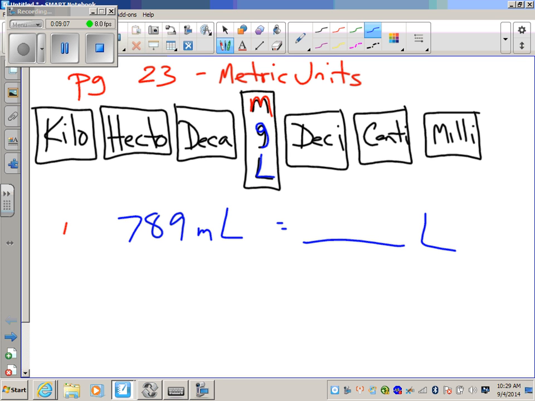What do I do with 3 places to the left, Willie? Where is the decimal in 789? It's right here. If it's not actually visible, it's always at the end. So I'm going to move that 1, 2, 3 places to the left. Now where is it? And that's your answer. You move the decimal the number of places in the same direction that you move on your chart.